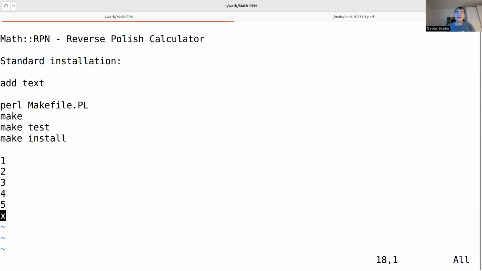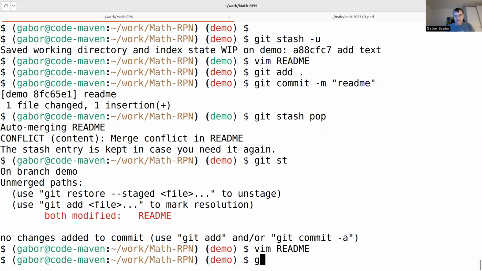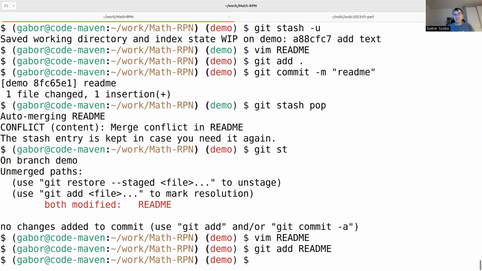Okay, maybe this should be there. Okay, so I save this, and then I say git add readme, and that's it, to mark the resolution. Okay, I could also say git restore --staged file to unstage it. Okay, or whatever.